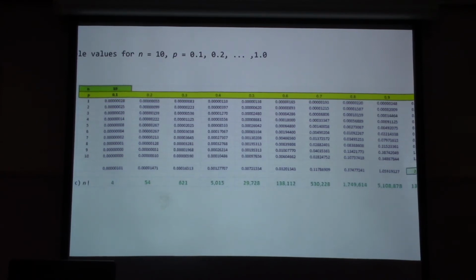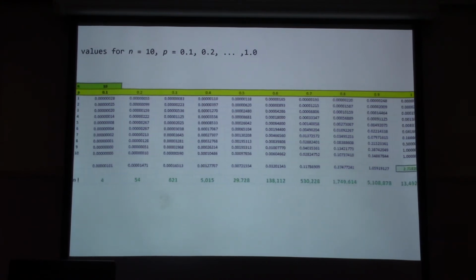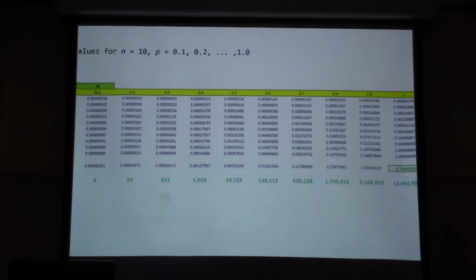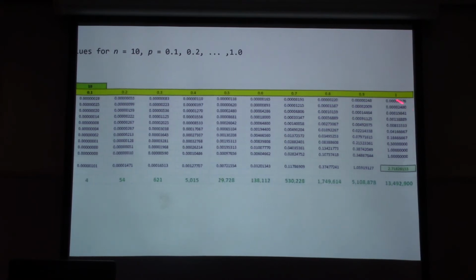Only a 1 in 10 chance. As the probability is increasing, notice what's going on here. I guess the probability has to be the probability that it is unique, so that all are unique. So when the probability goes to 1.0, that's certain that all the characters are unique. In that case, this is the number of unique permutations that I have. Okay?